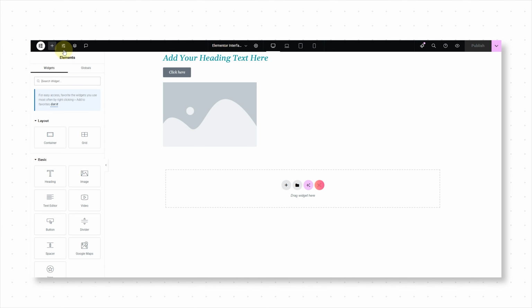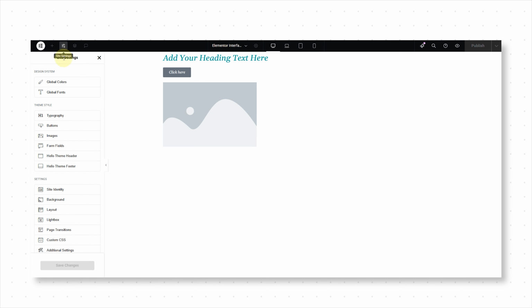So after that, we have site settings. This section is for making changes across your entire site. It's super useful but a bit advanced for now, so I'll cover it in a separate video where I will show you how to use it step by step.